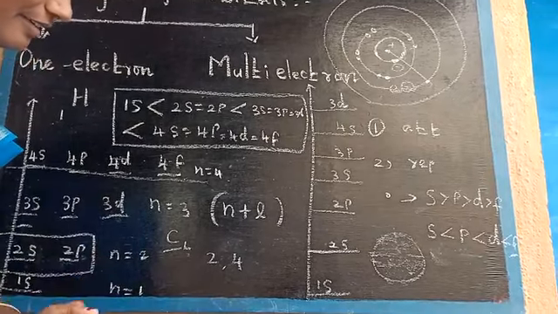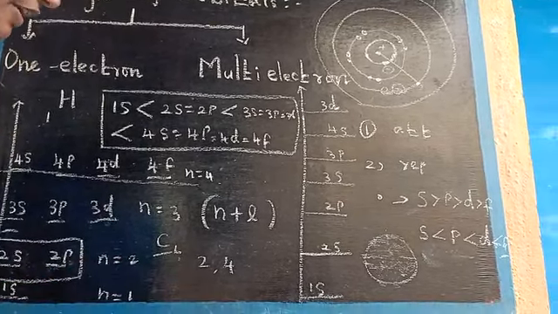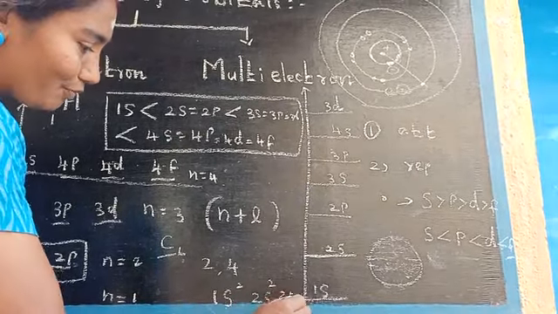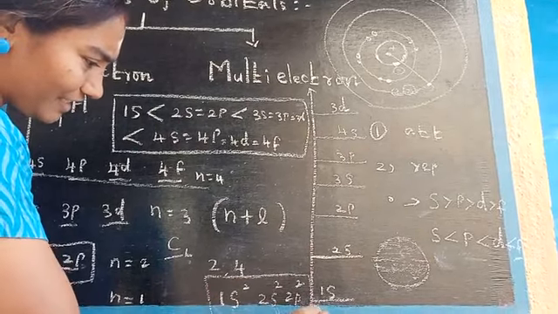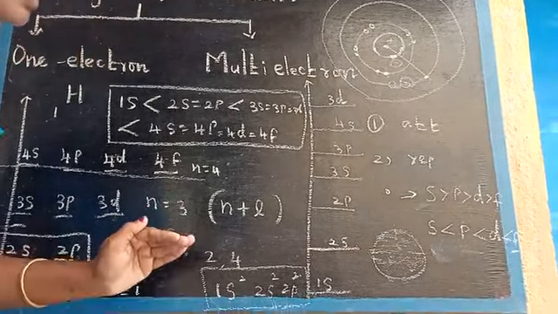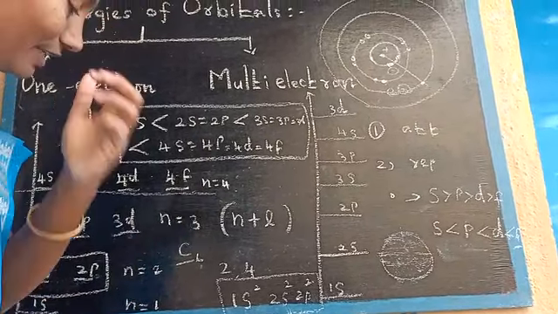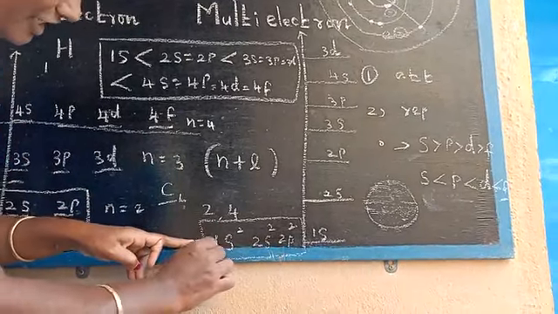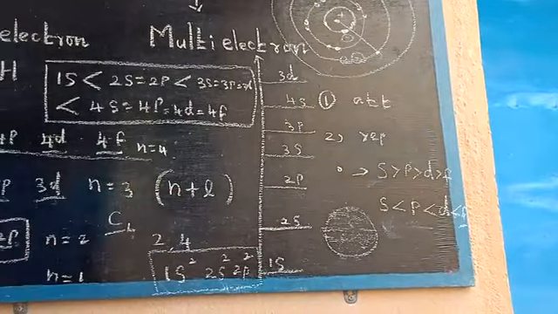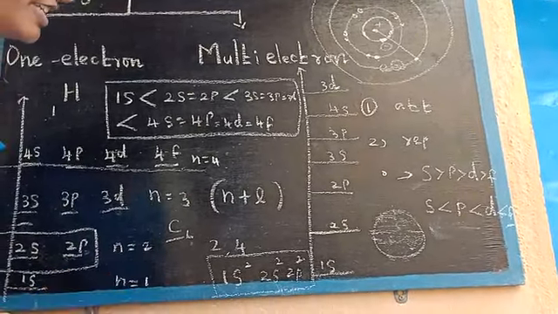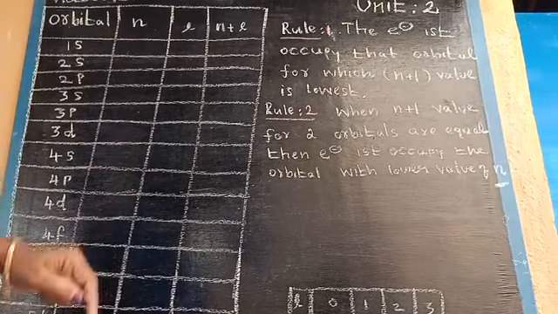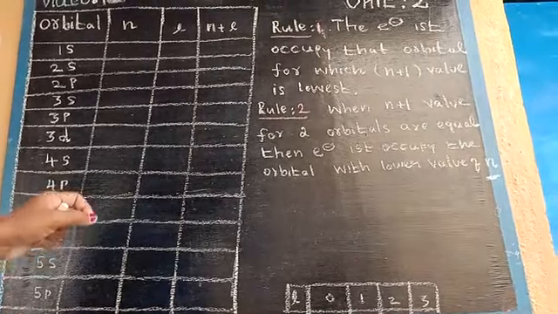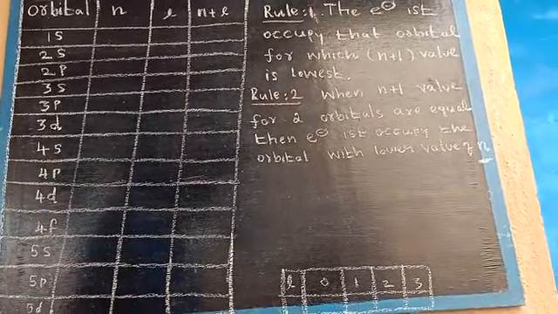Till now you take it as 2, 4 practice. But in higher classes, we want to write the electronic configuration in this pattern: 1s2, 2s2 and 2p2. How are we writing this pattern? Now I am explaining. This is the fundamental, children, so listen carefully. This order of 1s, 2s and 2p is based on the n plus L rule. Now see what the n plus L rule is. Write a tabular column to find the n plus L value. This alone helps to write the energy order of orbitals.